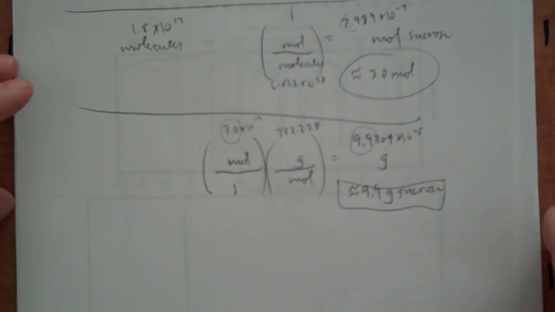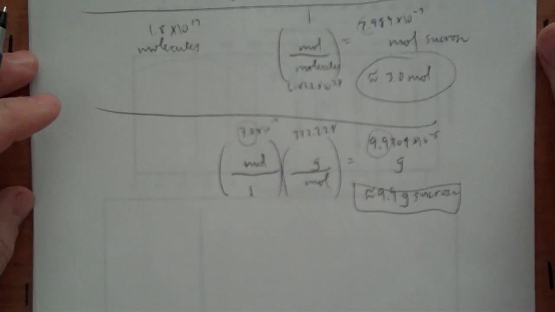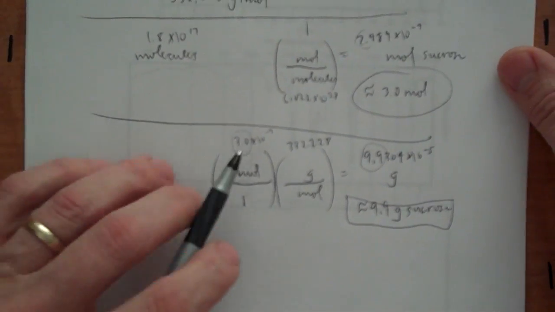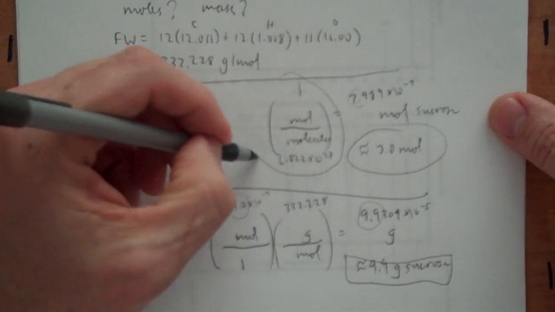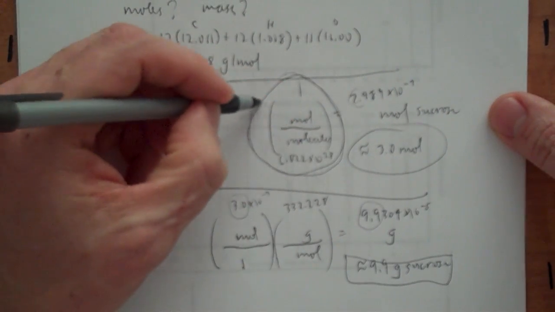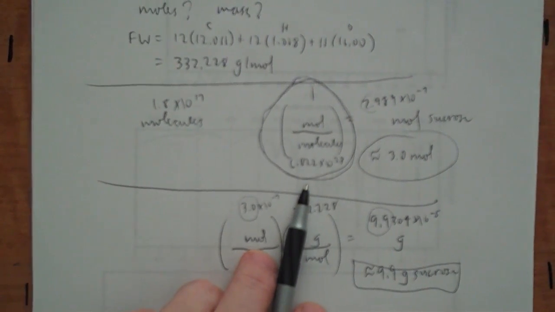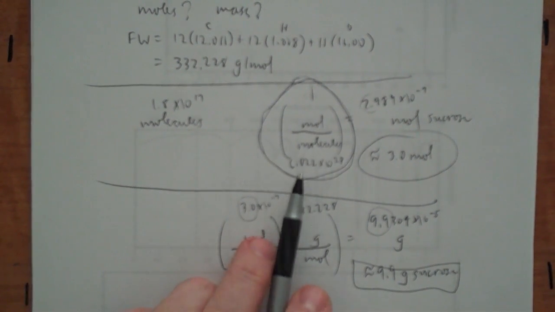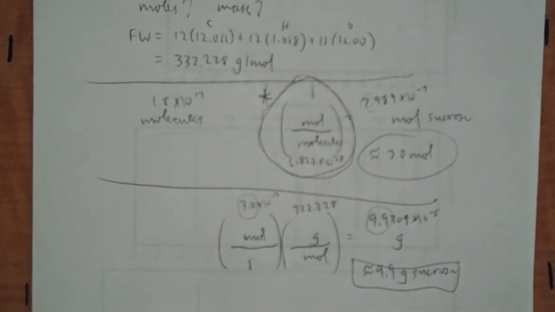Okay, the last question I want to ask you, and you tell me this in class: what is the most common mistake I see when students are setting this problem up in this circle here? Students sometimes do something wrong in here. What is it? Please be ready to answer that in class.